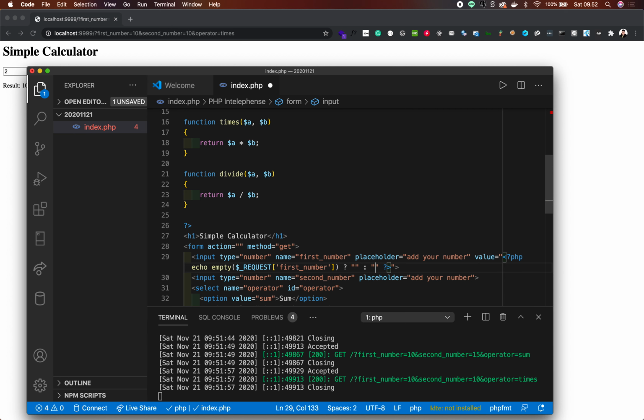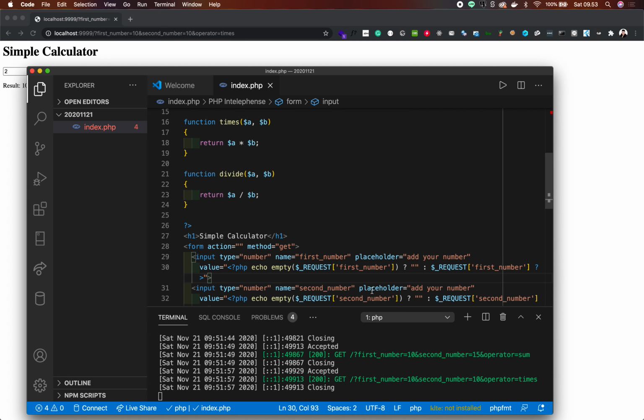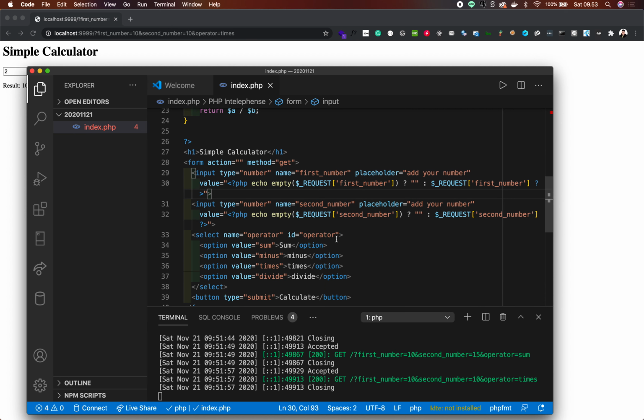And we're going to do the same for the others, like so. Second number, sorry, and also for the operator.